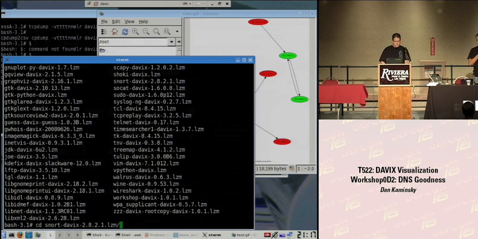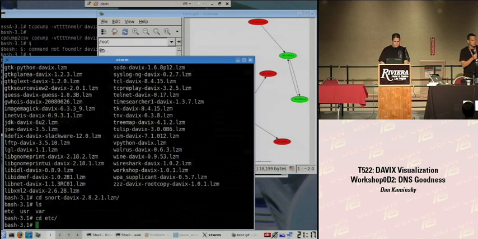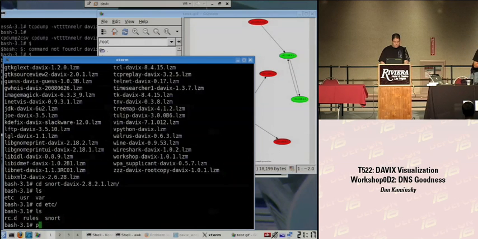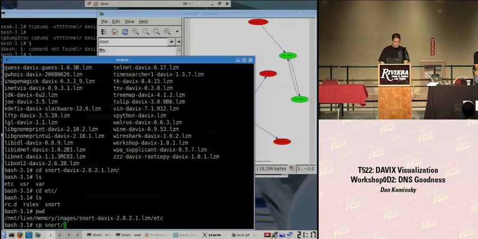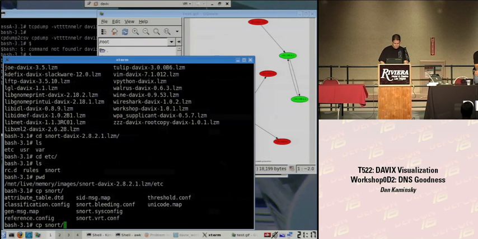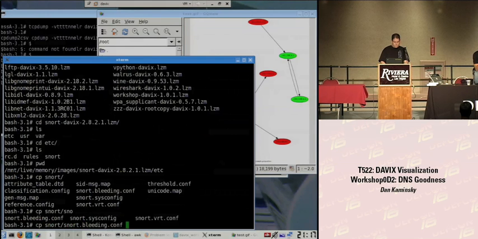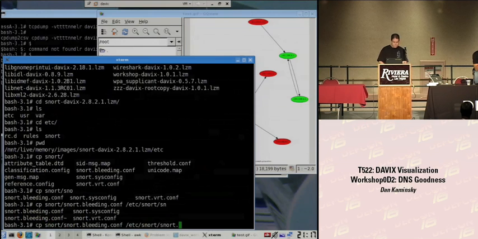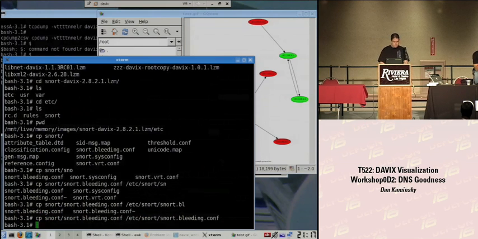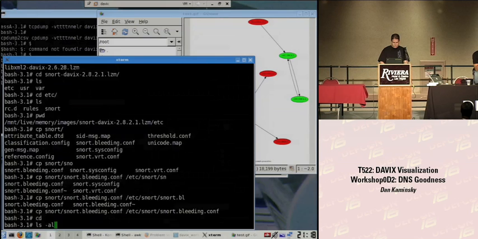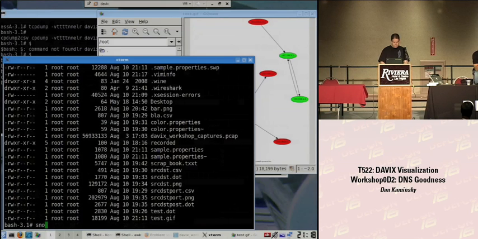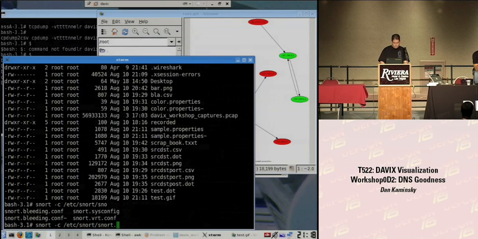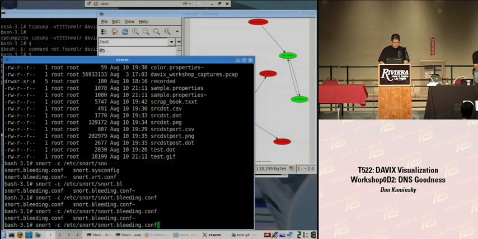So the question is whether we can change the edges to kind of encode the amount of traffic that was submitted. The problem is, yes, you could. You can change the color of the edge right now. So if you say color.edge, you can change that. You cannot change the thickness because Graphviz doesn't support that. If you have any other tool that you read the dot file with, you could change the thickness of the edges, but Afterglow doesn't support it right now because I'm kind of going with the feature set of Graphviz.